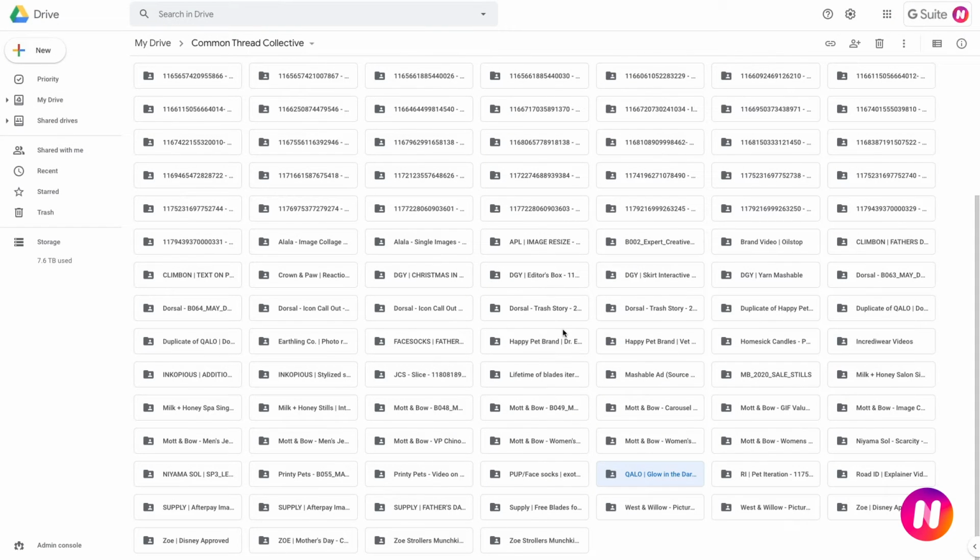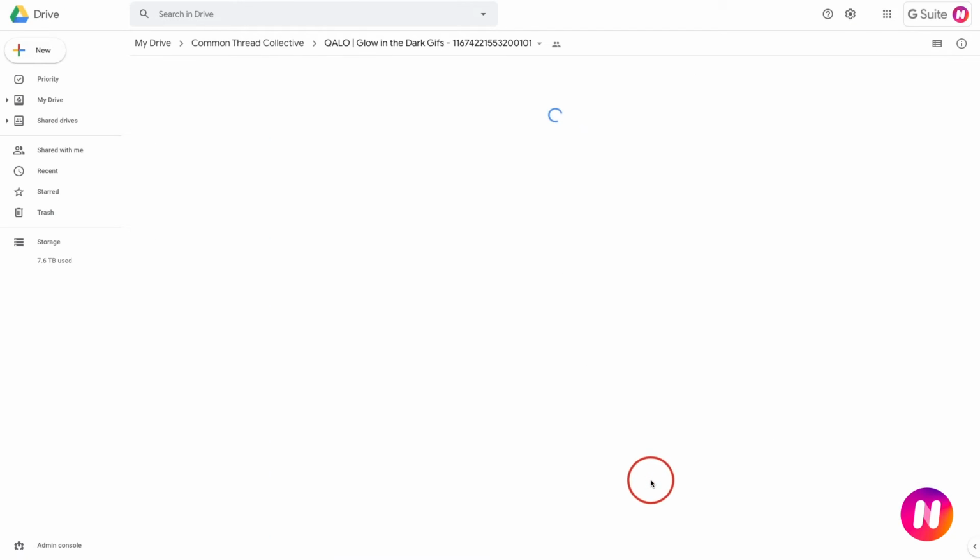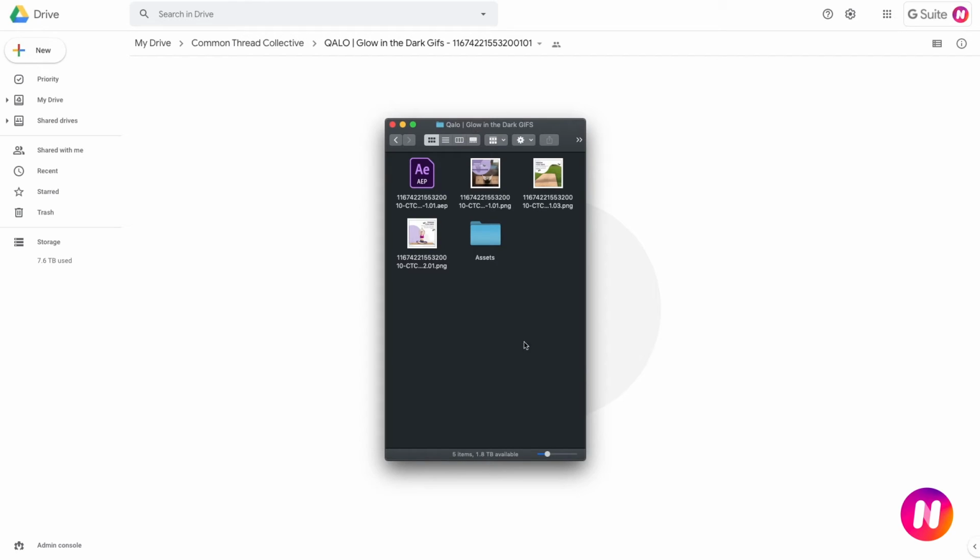Now that we've created that folder and it has popped up here, it's highlighted, we know this is the one. Then we're going to double click that, and now we're in the actual folder we need to upload these project files to. Now let's look at what we need to do to get our project files ready. Here's the project in a Finder window. It's going to be pretty similar on a Windows computer as on a Mac computer, and you're just going to follow similar processes to get this condensed and organized.